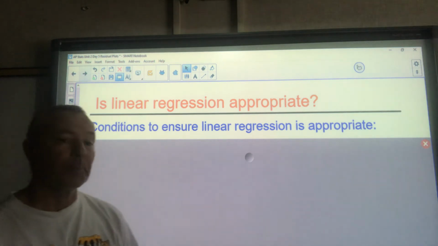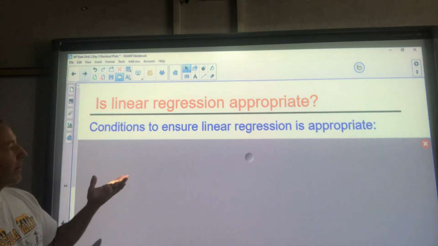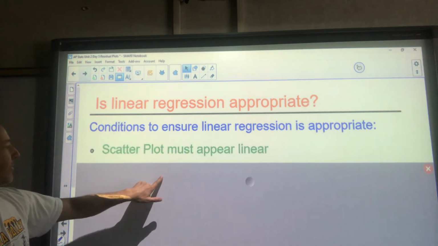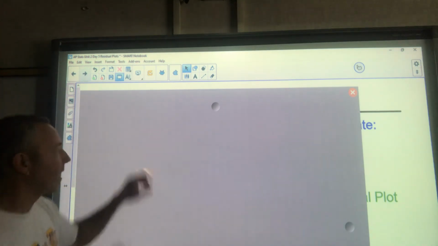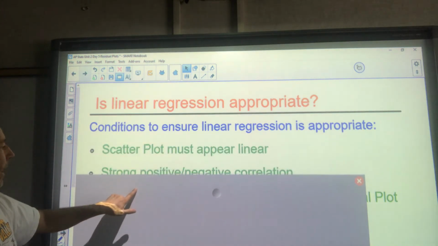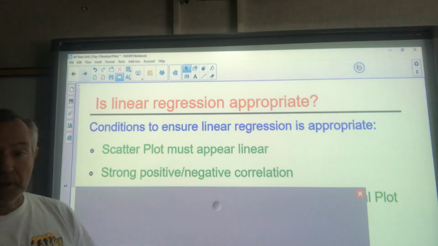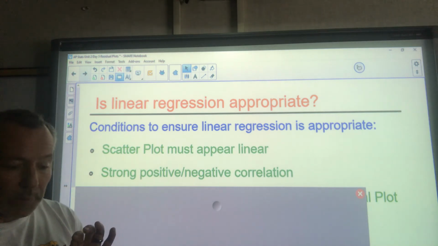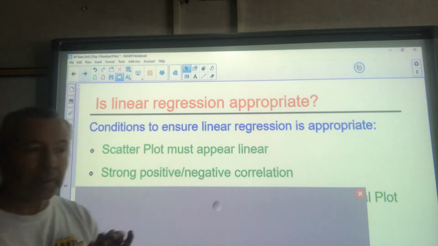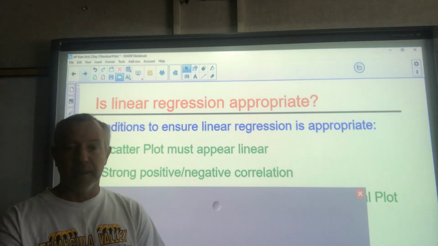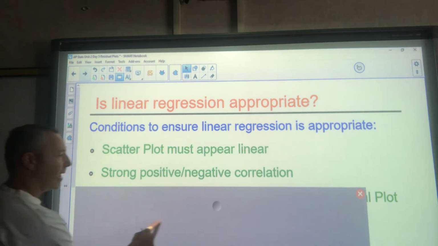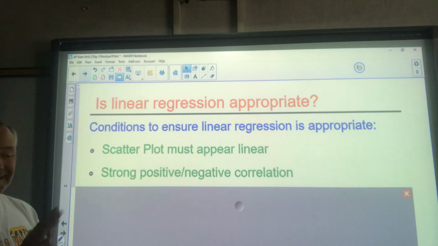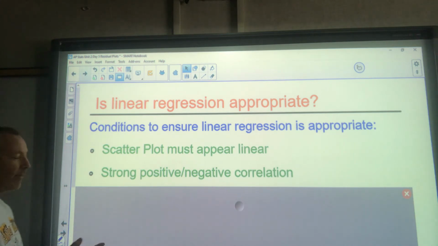Is linear regression appropriate? Well, conditions to ensure it's appropriate. The scatter plot must appear linear. Right away, if you have a scatter plot and you see a giant curve, you don't need to waste your time going forward. It's not a linear relationship. Second, if we have a good, strong relationship, we're going to make predictions with, then we would like our actual values to be very close to the line. That way, when we predict values on the line, they'll be close to the real values. So we're looking for a strong linear relationship or high value of correlation. Should be in the strong category. And again, positive or negative, that just means it's going uphill or downhill, indicates nothing of the strength. So we're looking for a strong, either positive or negative, correlation. And those are two items that you have so far.